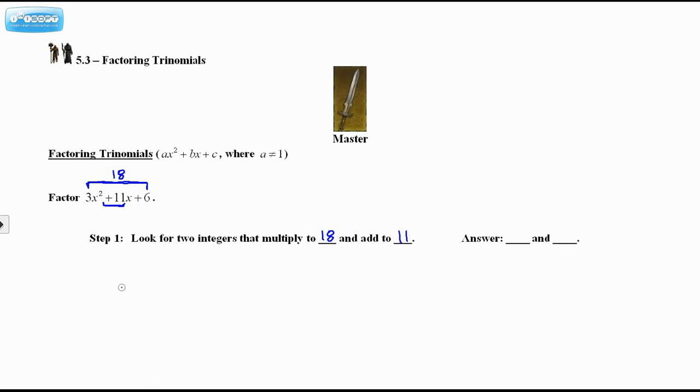So remember before, we were looking for two numbers that multiply to the last but add to the middle. Okay? In this case, we're looking for two numbers that multiply to the product of the first and the last but still add to the middle. I know it's a bit of a mouthful, but I'll do a few examples for you. But what's the answer to this question? What two numbers multiply to 18 and add to 11? 9 and 2. Okay? The fact that we found these two numbers means, well, we're home free.